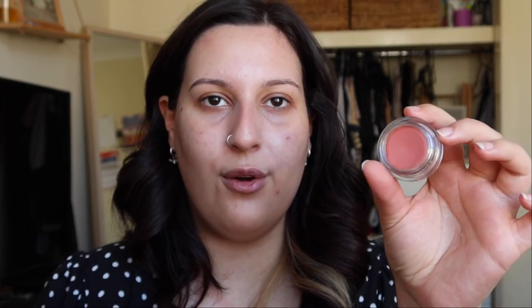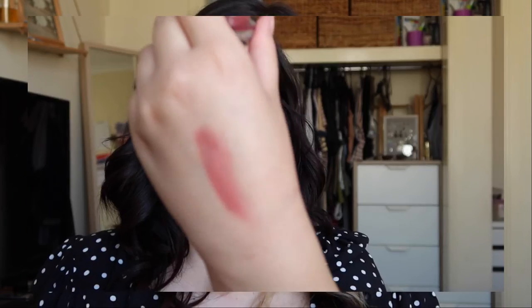I got three blush products. They have two formulas: the lip to cheek and the flush blush, which is a thicker more pigmented blush. I did want a different flush blush but they didn't have it in stock, so I ended up getting a different one that's quite similar to one of my lip to cheek ones. The first lip to cheek is one of their more popular ones in the shade VB — a soft coral that I think will complement a lot of looks. It's a nice youthful blush.